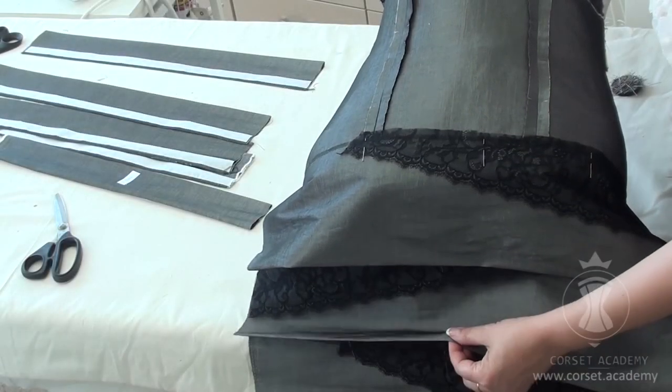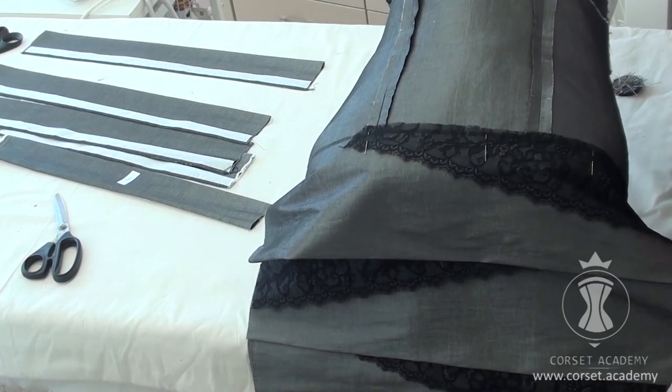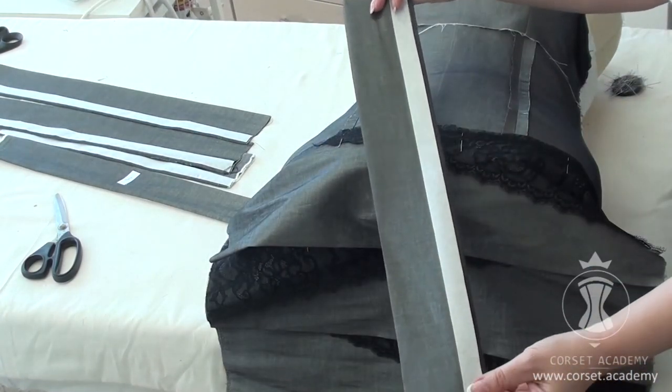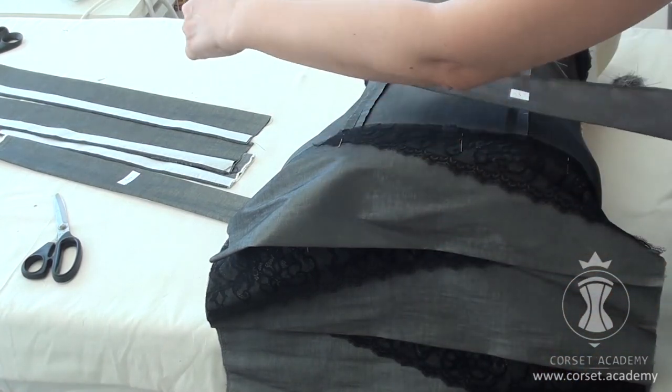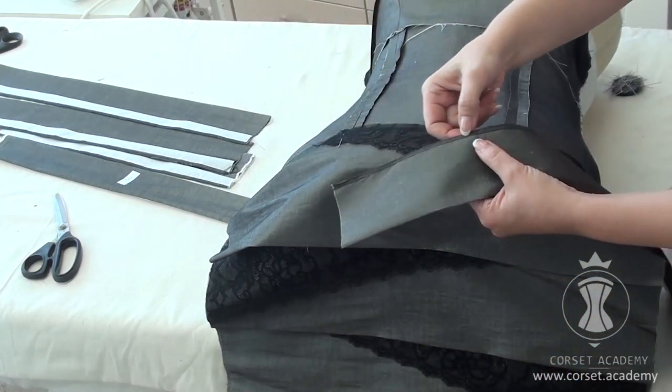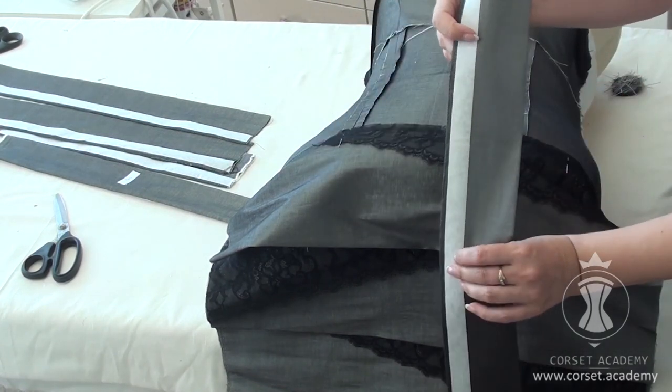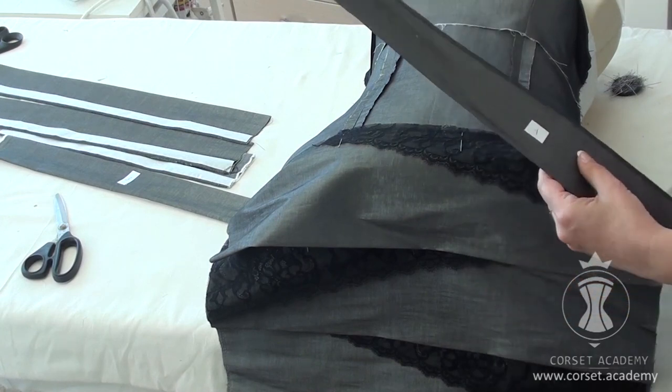I have used 3 wide stripes of fabric to decorate the straight part of the skirt. Narrow stripes are supposed to be long enough to reach from one edge of the dress to the opposite edge. I have stitched them up with the machine, serged the edge, and fused them in place.